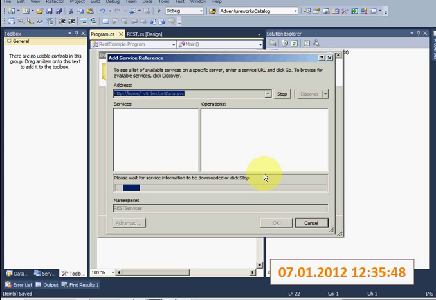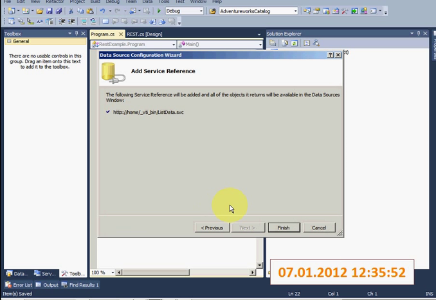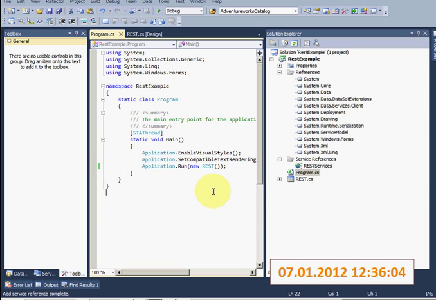Click OK, and Visual Studio created it. Click finish. Visual Studio is creating the services, all the REST classes for us.